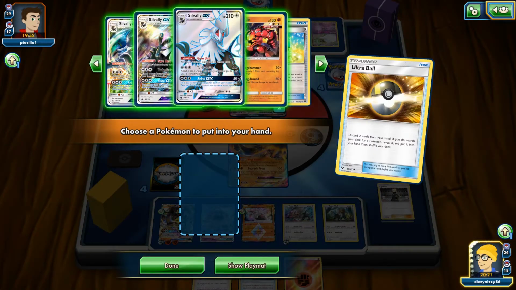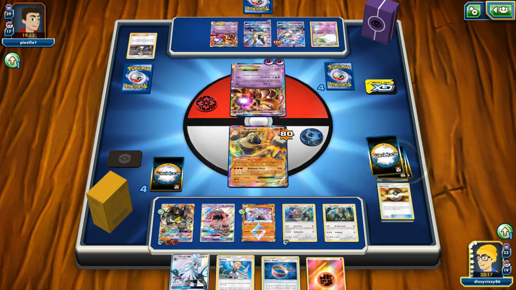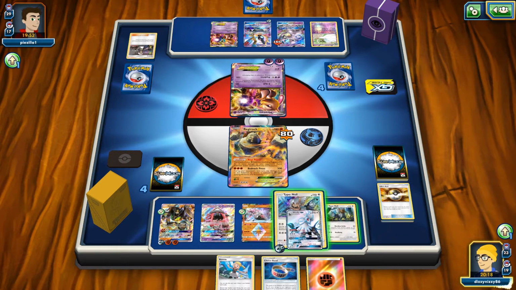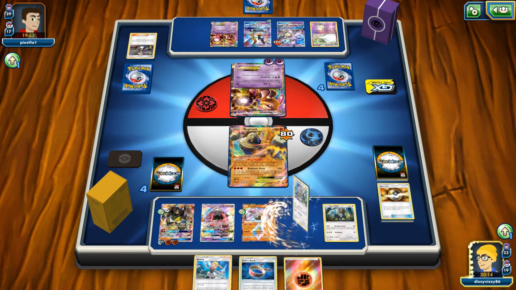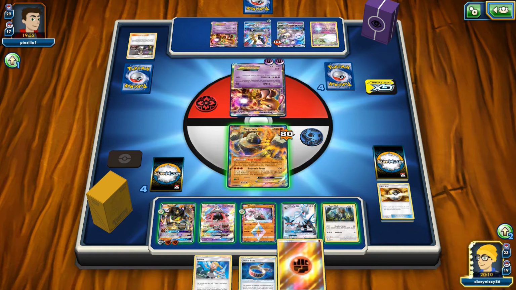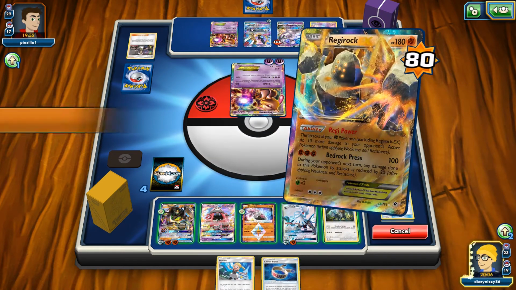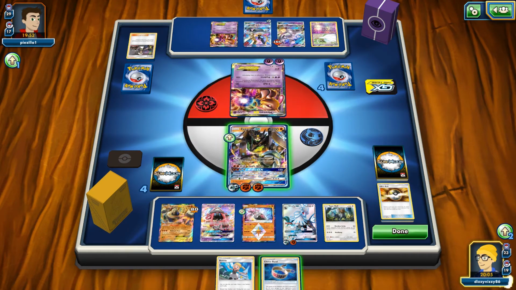So we did lose some frames here, and it skipped ahead on the video. I apologize about that. You can see that we've hit the Mewtwo GX. He's sitting at about 160 damage there, and they've Guzma'd up our Regirock, and they've been able to hit that.